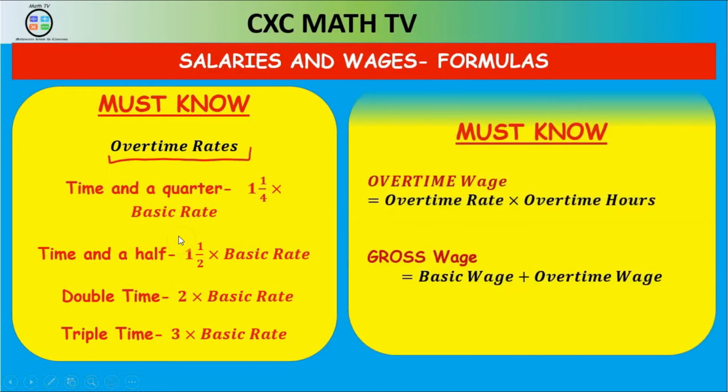All right? Now, here's the formula for calculating overtime wage and gross wage. Now, overtime wage is your overtime rate times the number of overtime hours worked. Let me say that again. It's your overtime rate multiplied by the overtime hours worked. And then you need to remember that gross wage is adding your basic wage and your overtime wage. Now, when we see it in some questions, it will all make sense. I'm going to slow down going through some questions, and that will help you to feel a lot better. Trust me.